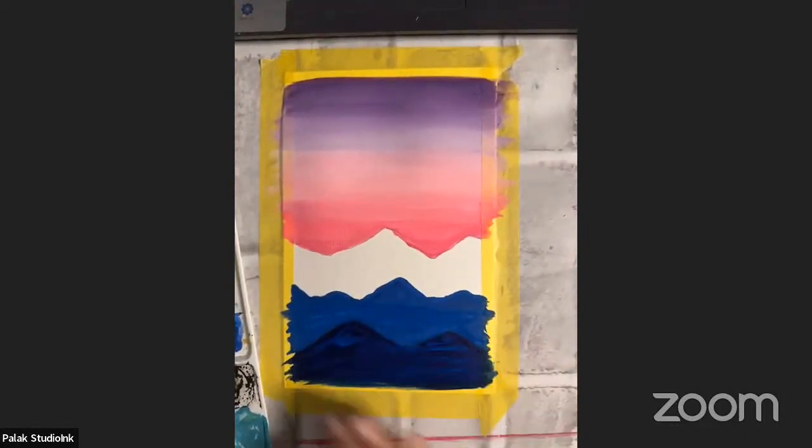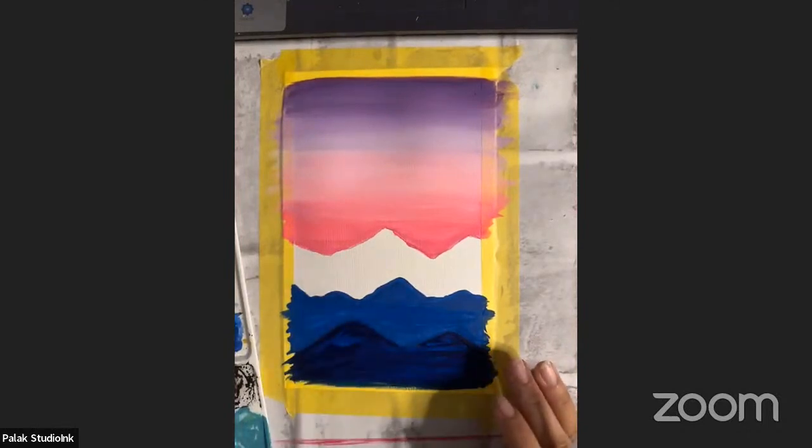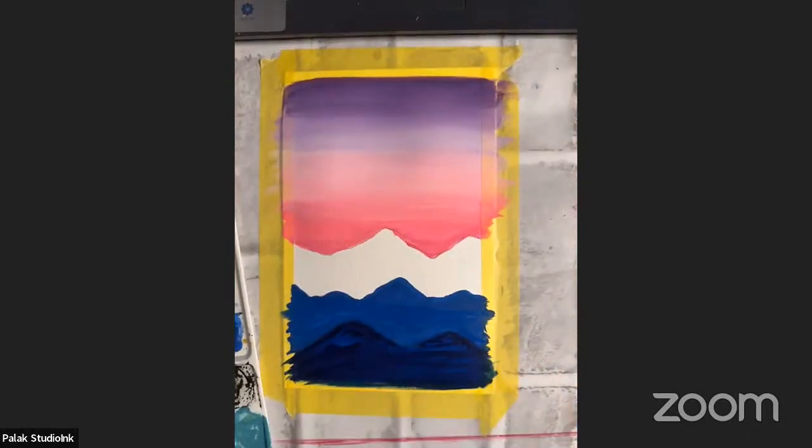This is a very important one here, especially where the outlines are, where the two colors are mixing. We don't want those colors to blend. We want a very defined outline there. So go nicely, slowly, patiently.